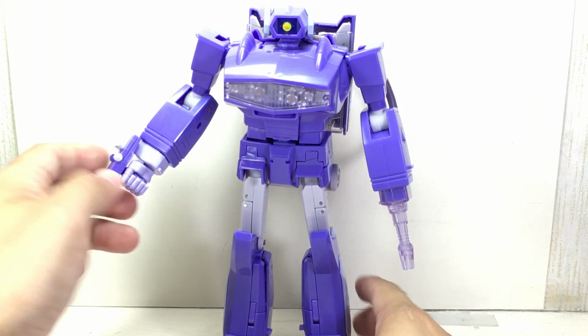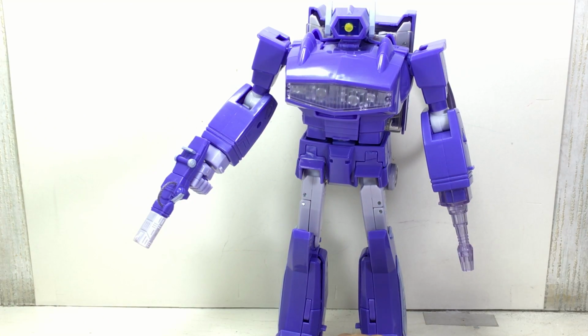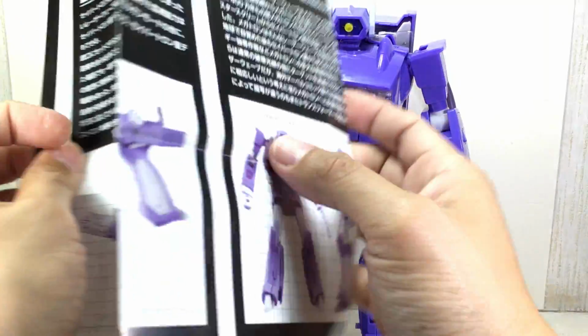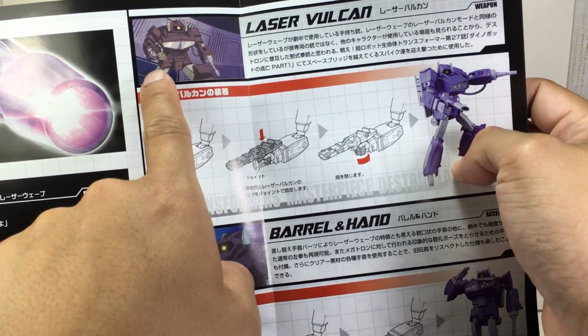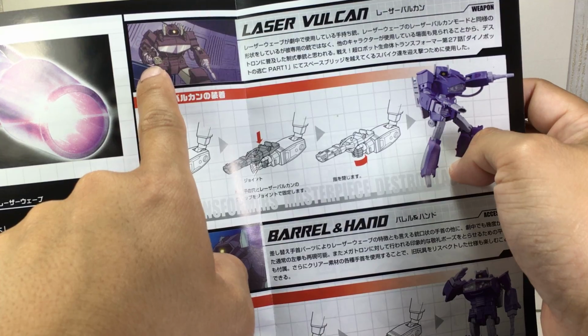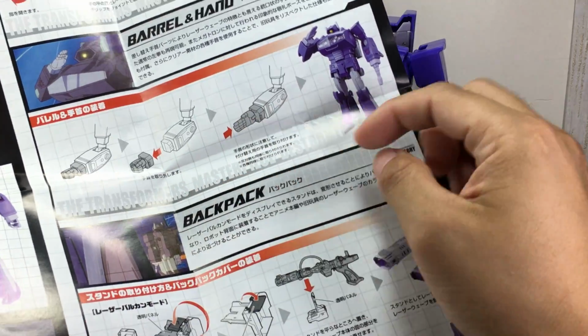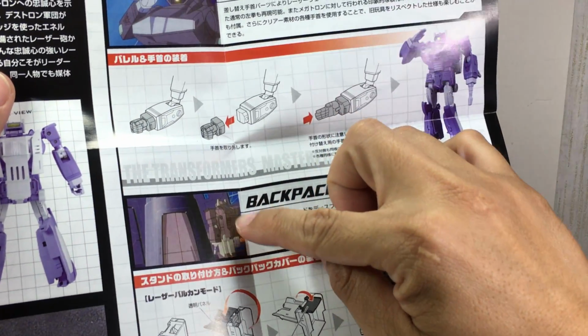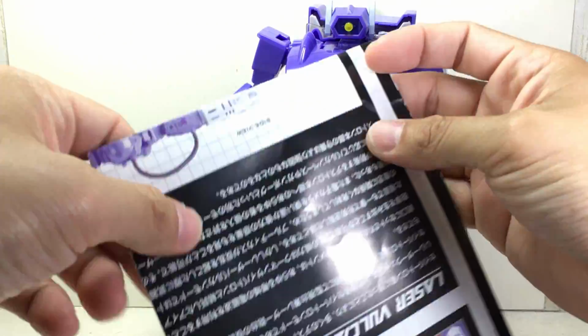All right, cool. He's holding himself, if you notice. A miniature version of Shockwave. Here is the booklet, Laser Vulcan. It's a nice set of instructions, very detailed. And there was a scene, somebody tell me which episode this was, I can't seem to remember. He's holding a replica of himself or something like that. A Laser Vulcan barrel and hand, and the backpack, even this one. This one is like when he's waiting for the space bird, so okay, I got that. He needs a backpack. Other than that, that's that.